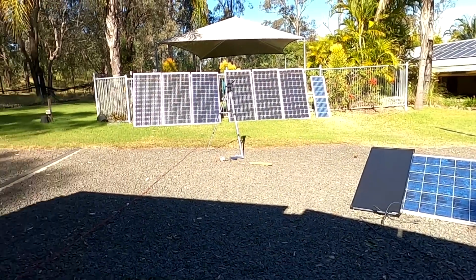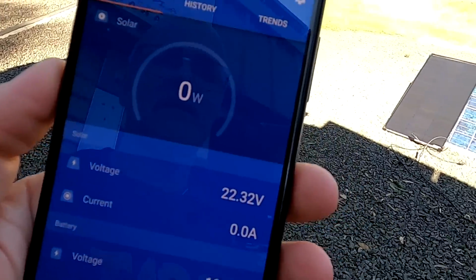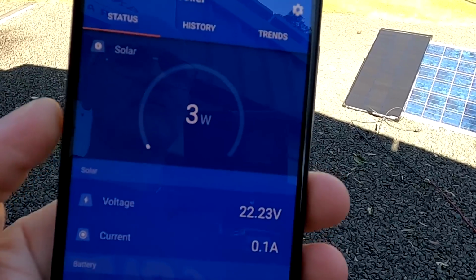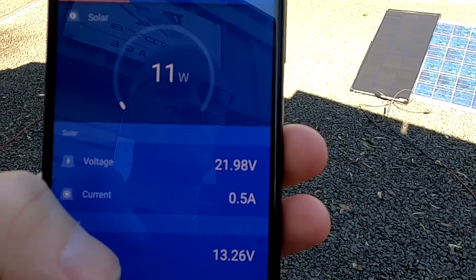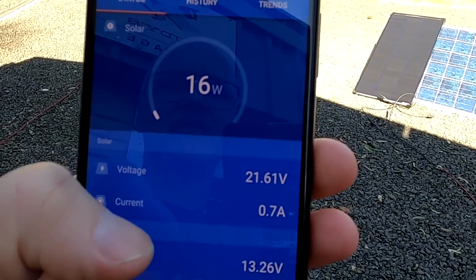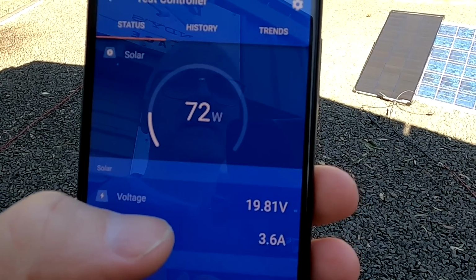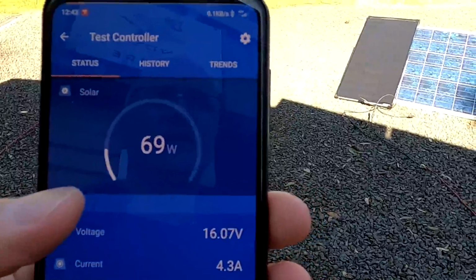Okay, I've connected now the second panel, and let's see, 22 volts. Now it's ramping up. MPPT is looking for the best power point, maximum power, 80 watts as well. This is all we get.